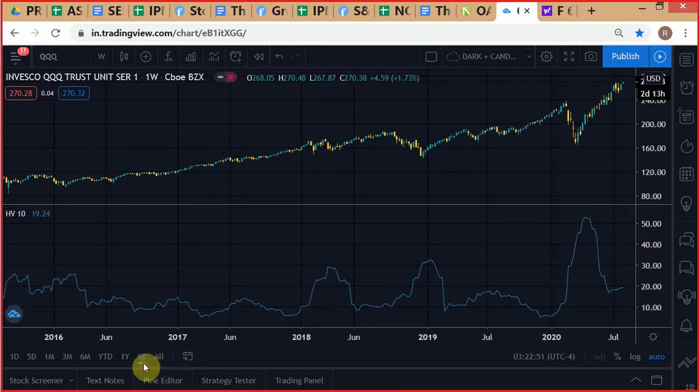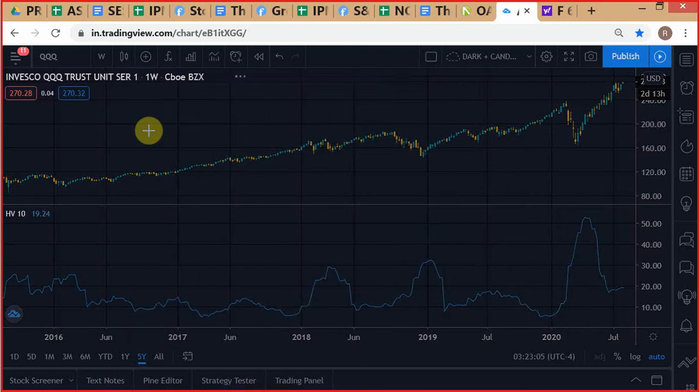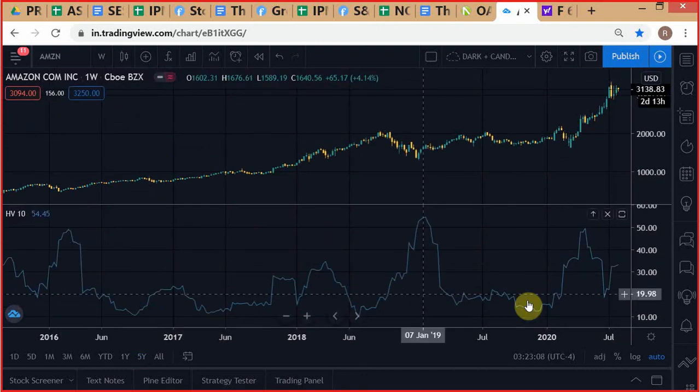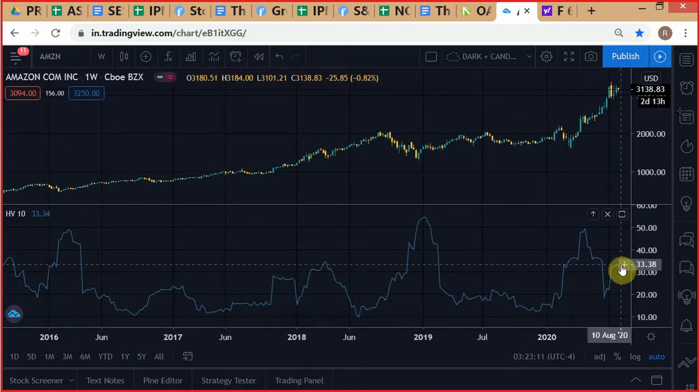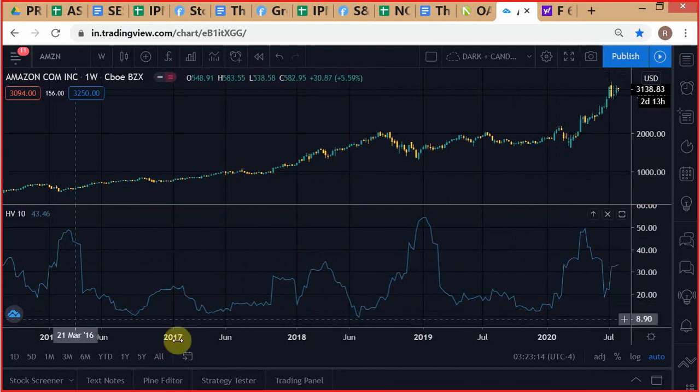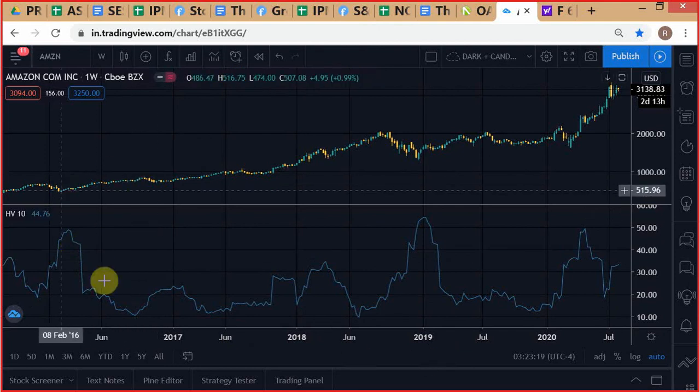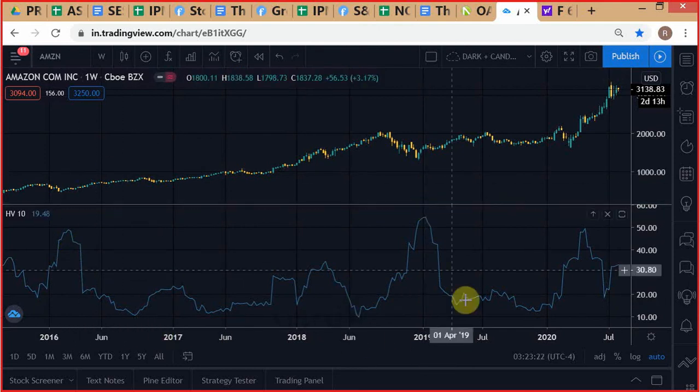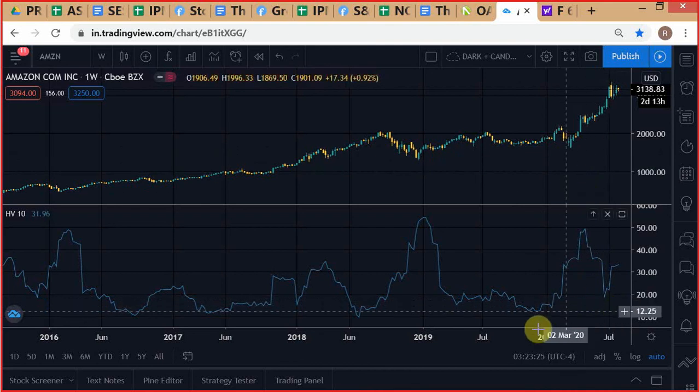If you look at the average historical volatility of Nasdaq, this is an ETF, but it's a basket of equities. If you change this to, let's say, Amazon, now we are not talking about a basket of stocks, we're talking about one stock. This one stock has even higher volatility because it's an individual stock. You see how the volatility of Amazon stock also changes. It goes from 50 to 10, then up again to 50, back to 10, up to 50. Can you see that? Volatility itself is a changing factor.